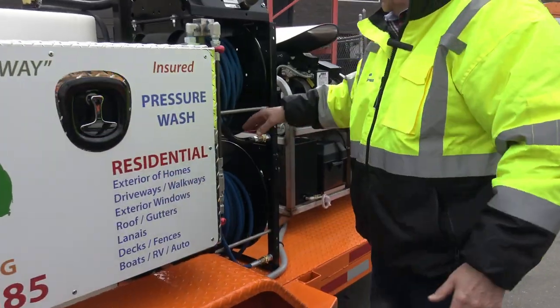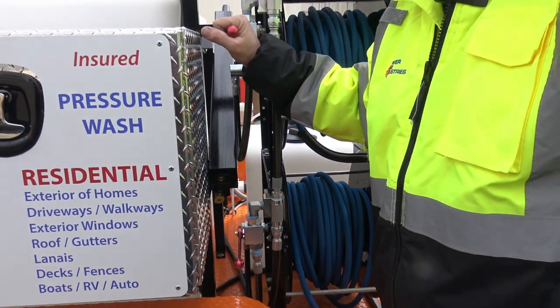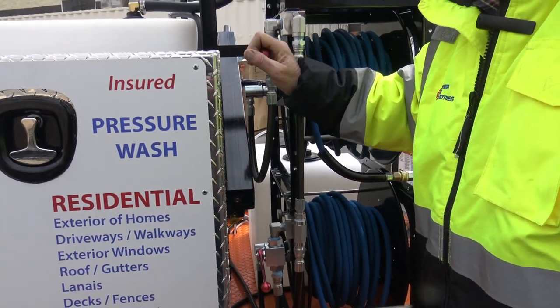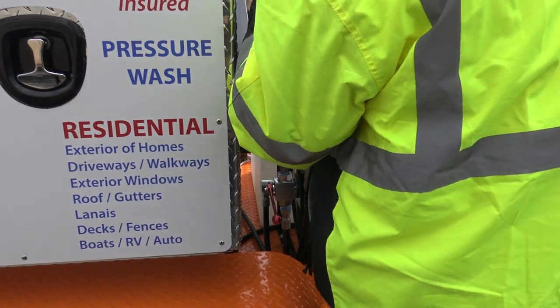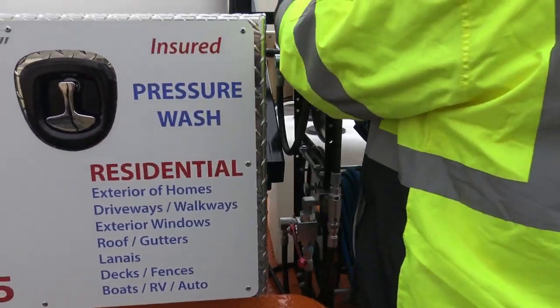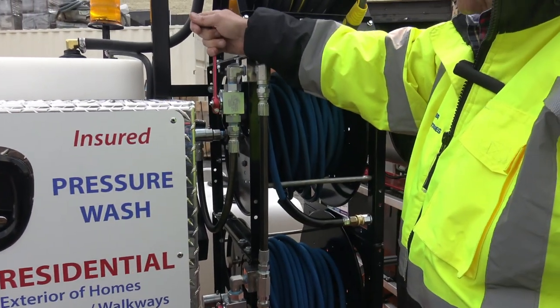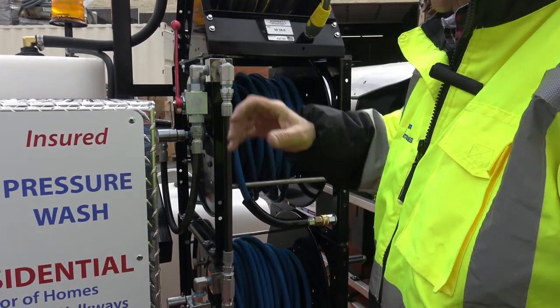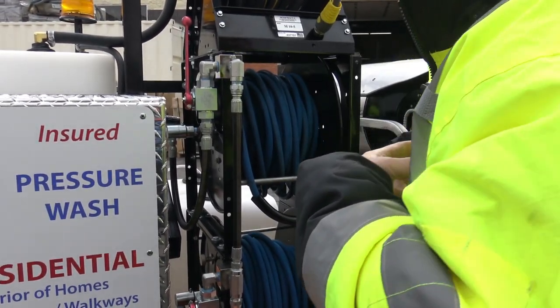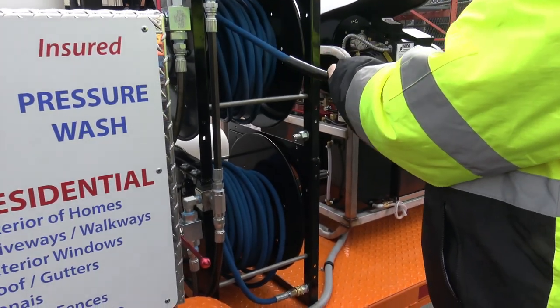You've got two power wash hoses here. This right here controls whether they're on or off. In the up position, I assume. Yeah, I was right on that. So that controls the upper hose on or off. Off, on. If I'm going to start the power washer, I'll take this fitting off right here.